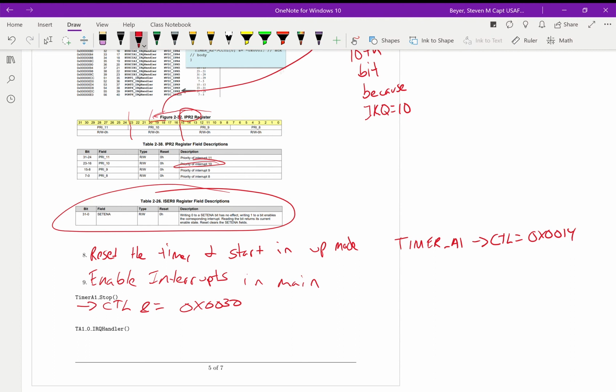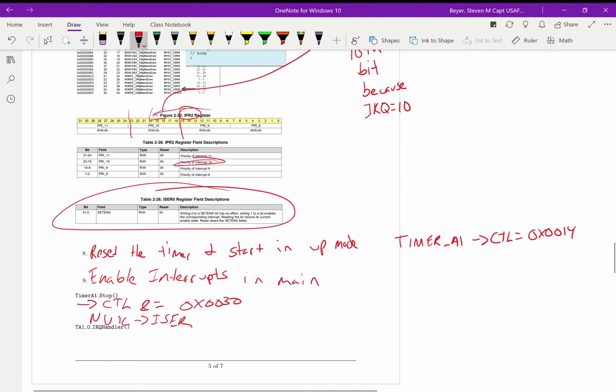And then we're going to disable the interrupt so that our nested interrupt controller knows that we are done. Again, remember, when we write a 1 to the interrupt, it activates it. If we write a 0, nothing's going to happen.